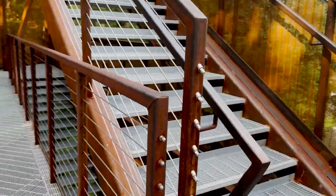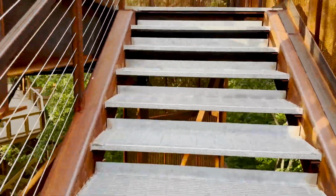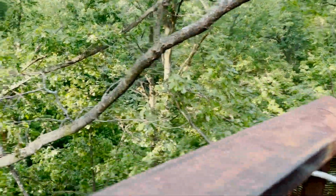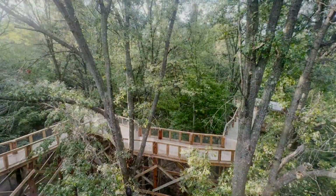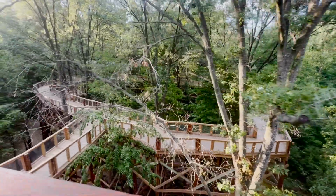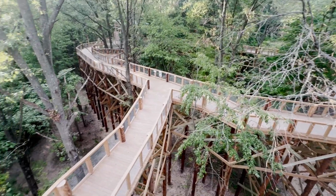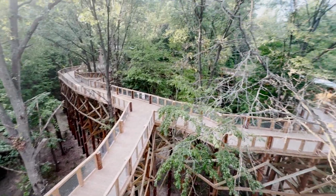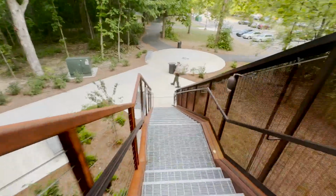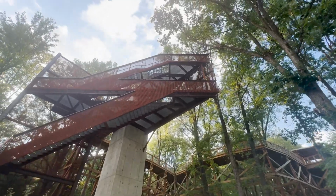So around the lap that we just did, there's one other step that goes up here. This comes up to the top. And I can tell you that this is pretty darn cool. There's a whole view of the thing. Once again, if you haven't seen it, come out and check it out. Worthwhile trip. And there we have completed it. I believe that is about 60 feet up there.